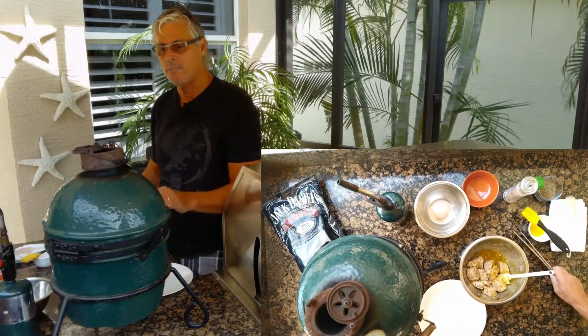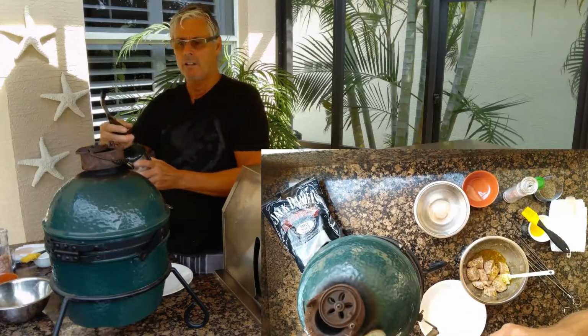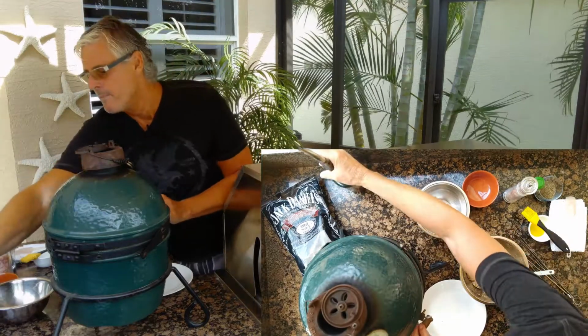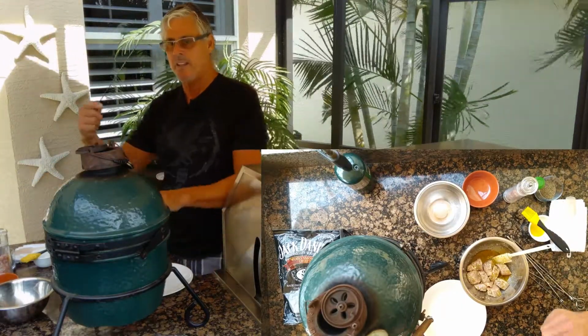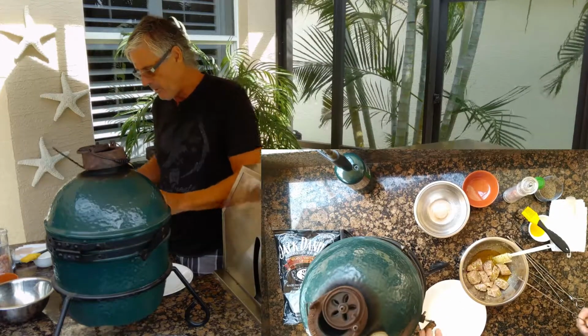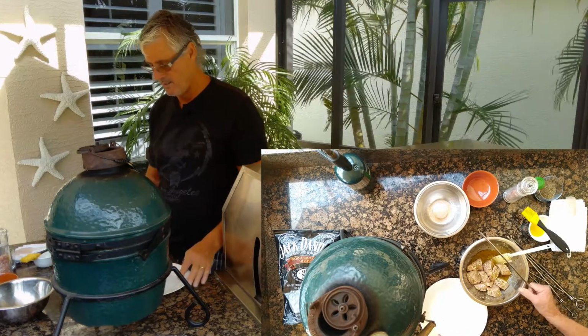I started my charcoal grill, and I actually started it with a propane torch like that. I'm going metal skewer today, and these fit nicely across the grill like this. So I should be able to fit these onto two, and then we'll do some vegetables, and then we're going to make a sauce.